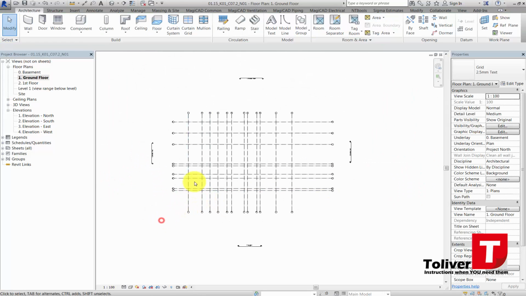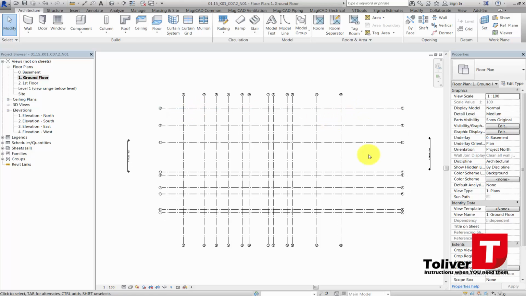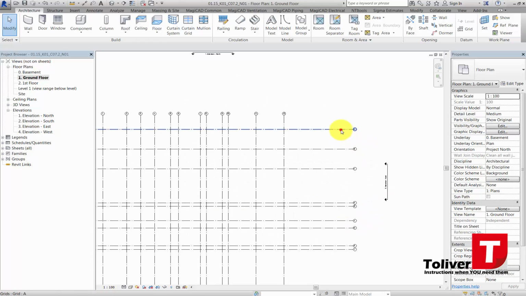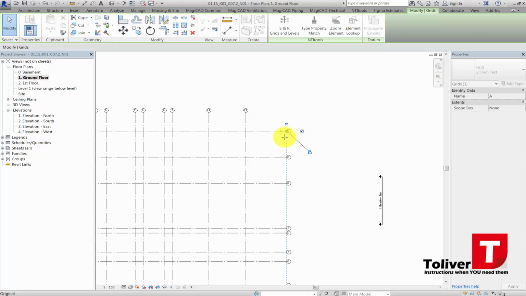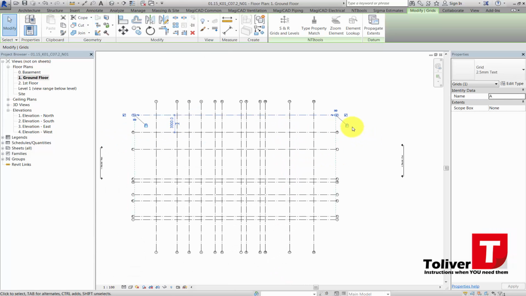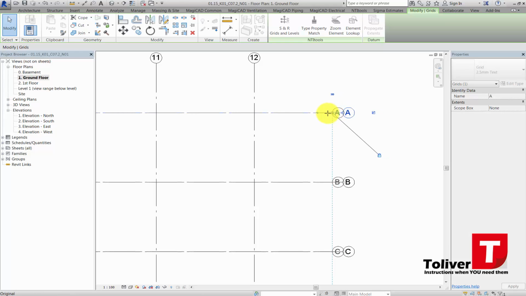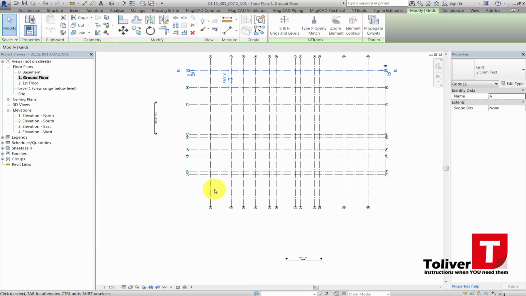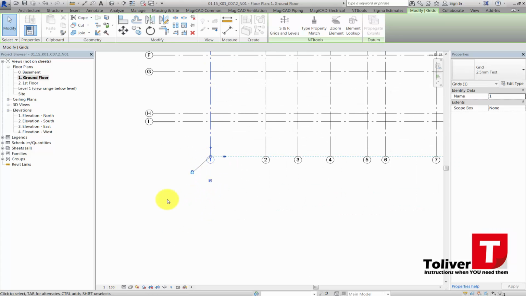So now I got the placement of my grid system, and right now they're kind of long in this edge, and so are they down at the bottom here. So I'm going to click on the top one, and once I click on it, I get this grid handle, and I can just drag it like this, and the other ones follow. The reason the other ones follow is because they're locked to each other. If I unlock this one and then drag it, the other ones wouldn't follow along. But something like that. Right now it doesn't really matter. We're going to be adjusting that later on when we're placing it on our sheets. So something like that.